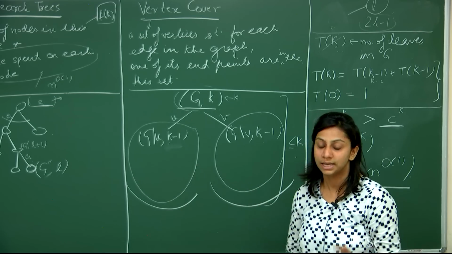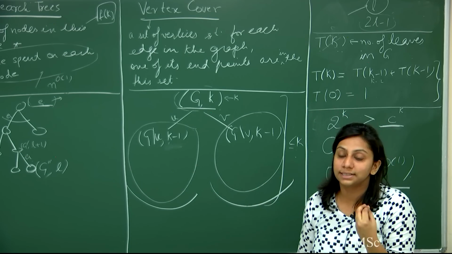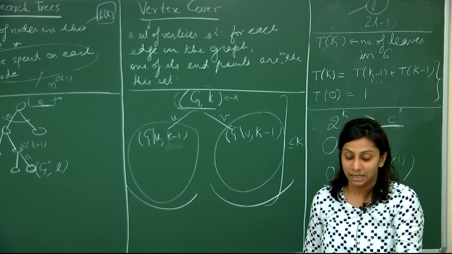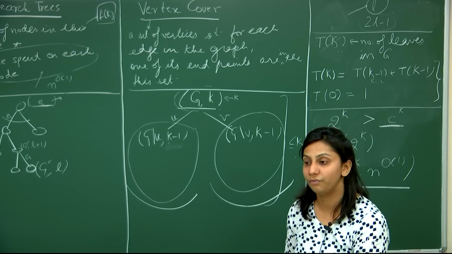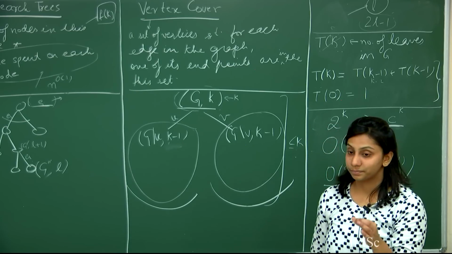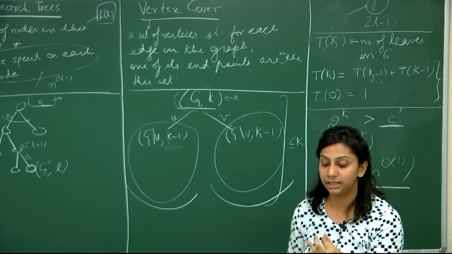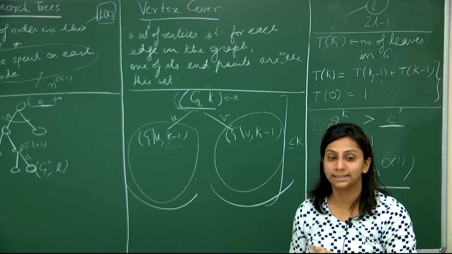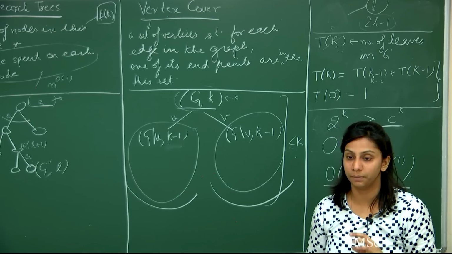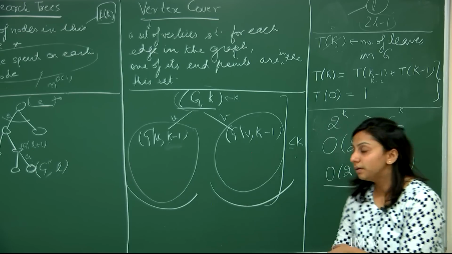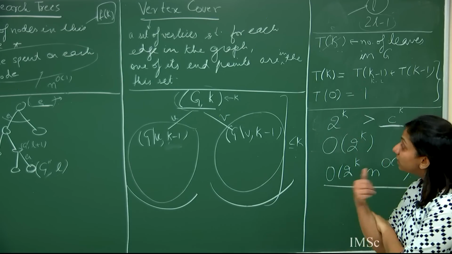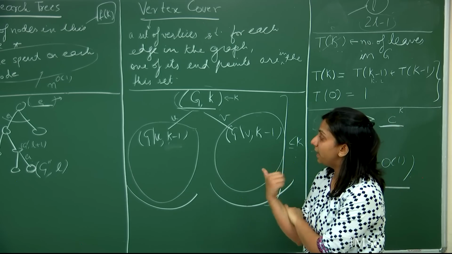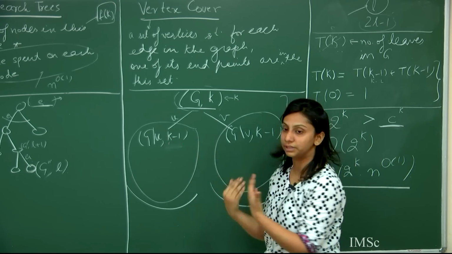So this much I gave you. The good thing about this instance G prime comma k prime is that in G prime the minimum degree of any vertex is, say, 2. So no vertex has degree 1. Say you were able to do that. Then let us see how we can get a better branching algorithm for that problem.